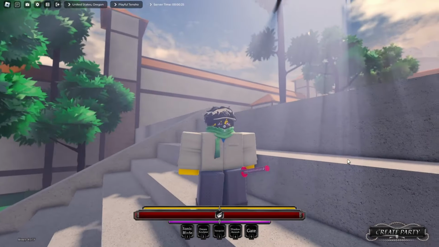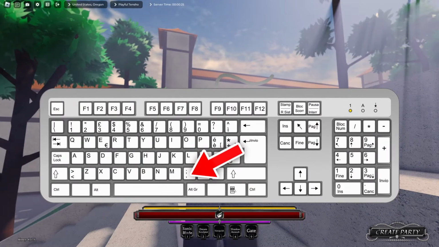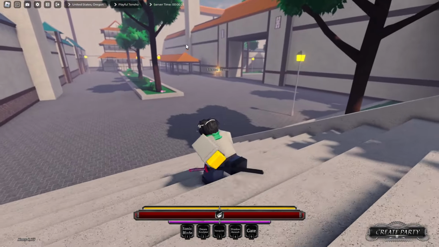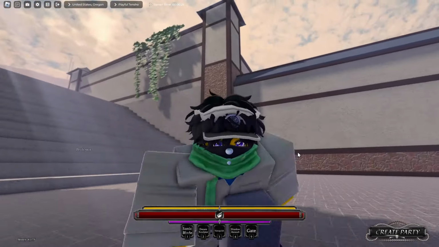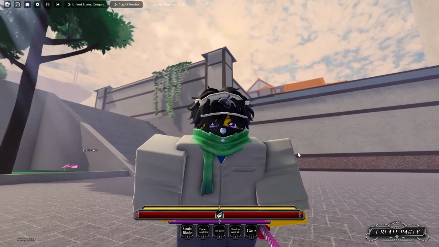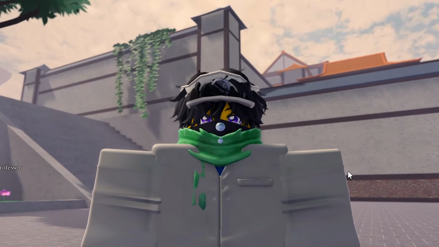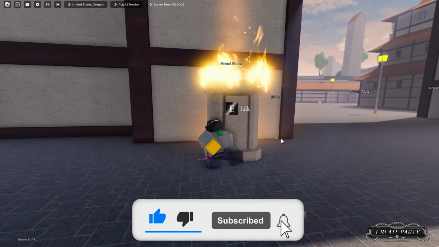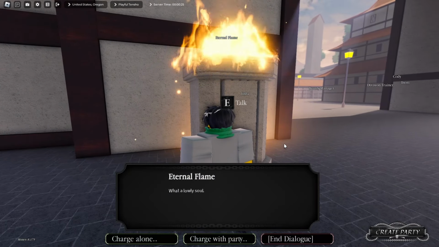accessories. If you press the comma on your keyboard, I don't know what it is for any other device, but on PC, you could press the comma and you could see that the Eternal Flame is over here. And yes, this is present for every single faction, every single race. This is on Wanden, this is in Hueco Mundo, and this is in Soul Society. Now head to the Eternal Flame and go ahead and talk to it. I don't know why you could talk to it, but sure.